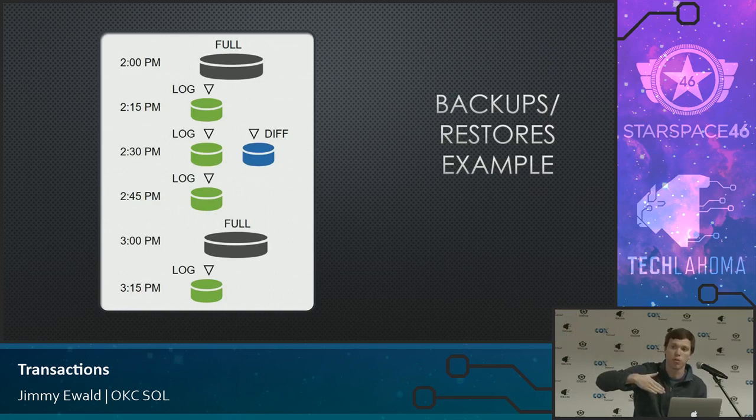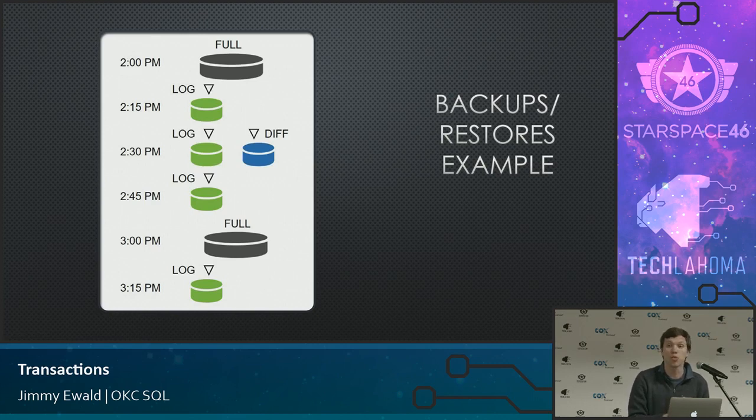That's before the 3 o'clock full. So even though the log file encompasses the time between 2:45 and 3:15, we have to use the full from before 3 o'clock because we're going before 3, right? So at 2:55, let's say, we'd have to use the 2 o'clock full.